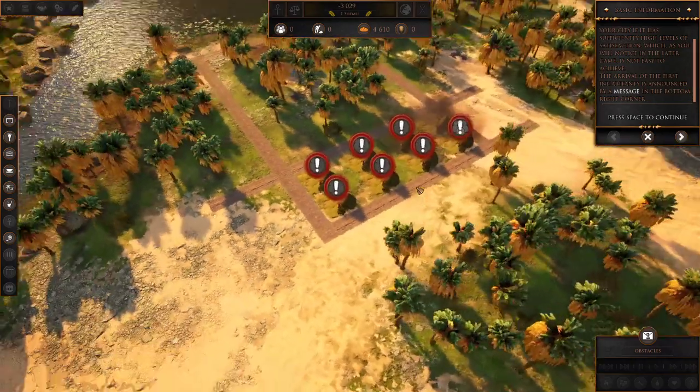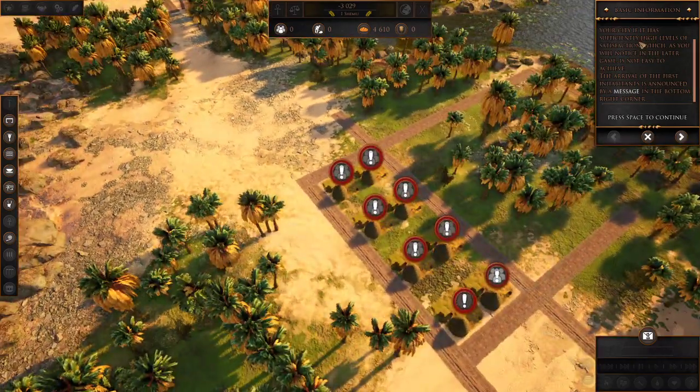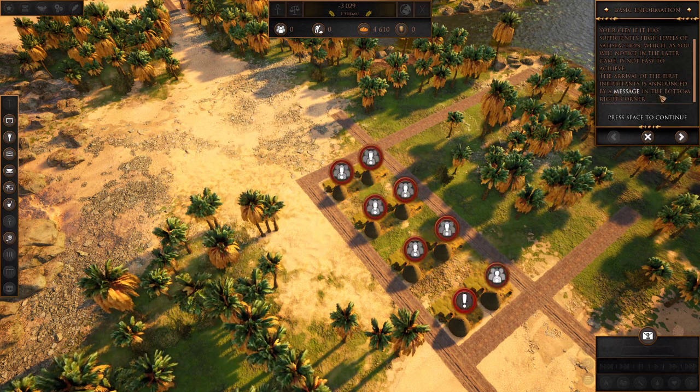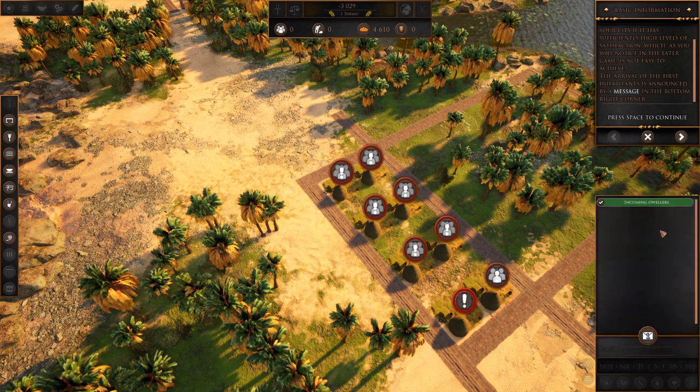Yeah, I've got to figure out the stuff. Your city, if it has sufficiently high levels of satisfaction, which, as you will notice in the later game, is not easy to achieve, the arrival of the first inhabitants is announced by a message in the bottom right corner. Where's the bottom right corner? I believe this one. Incoming deliveries, none.